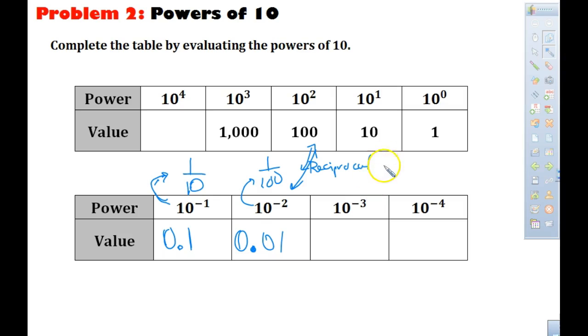So 10 to the negative 3, we know that that's going to be the reciprocal of 1,000. So we know that this is 1/1,000. And if you think about that 0 point, I need a total of 3 zeros, counting the one in front, and then a 1. So again, knowing that 10 to the negative 4 is going to be 1 over 10,000, looking at the number of zeros, 0 point, we have a total of 4 zeros and then a 1. This is the 4th place back, 1, 2, 3, 4. So that's where our number goes.